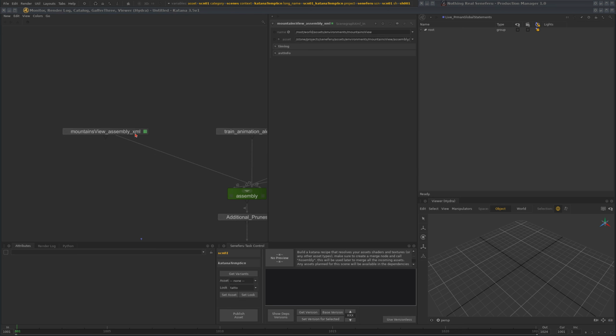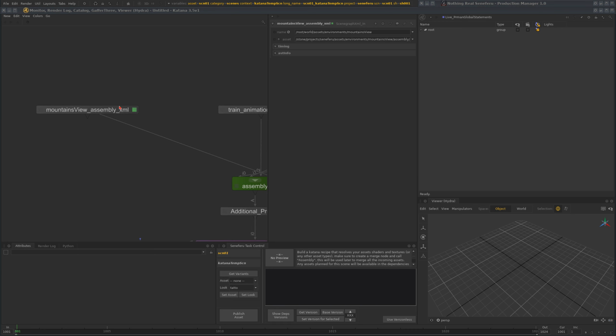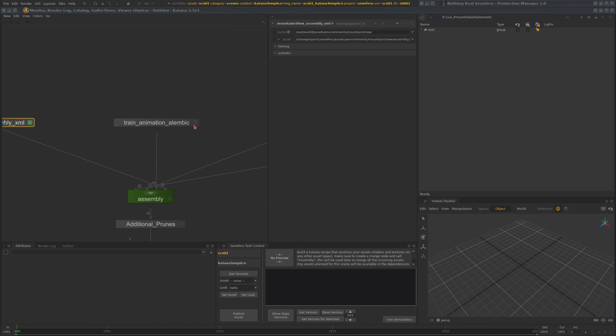Actually, we are just adding the Pixar USD, and we are modifying the way how the Scene Graph XML is loading Alembic files, because the default one will create a group called geometry that we don't want, because we want the Alembics loaded from inside this, or the USDs loaded from inside the XML, to have the same hierarchy as if it's loaded from outside it.